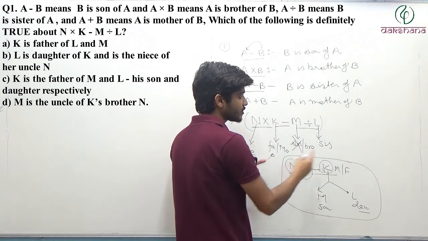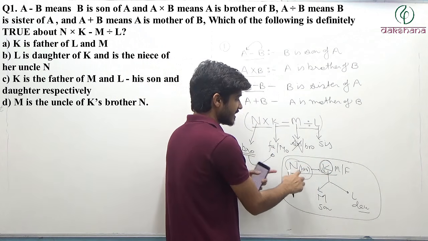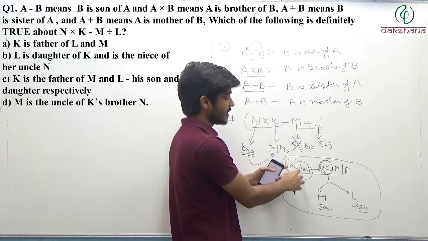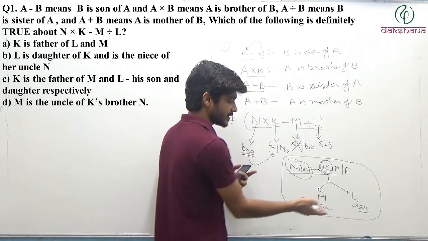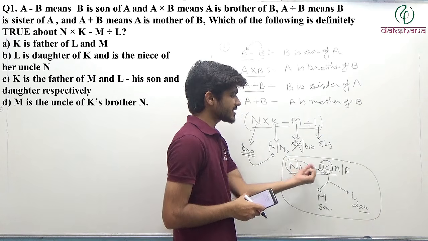So this guy, okay, now we got basically two trees over here, I mean two situations over here. If K is father, then this guy is basically the uncle. He'll always be the uncle, it doesn't matter even if K is the mother, because this guy belongs to the same family.